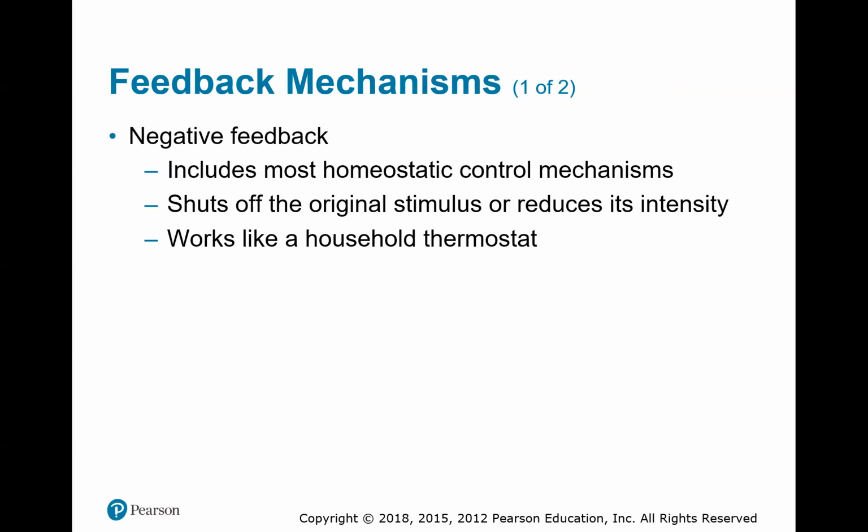The same thing would happen if your body temperature was too low. Nope, don't like the route we're going. We don't want it to continue to get colder in here. We need to shut this off. This works for blood glucose levels. Your blood glucose levels are too high, shut it off. Your blood glucose levels are too low, shut it off. Electrolyte levels are out of whack. Your calcium levels are out of whack. No matter what, that control center says, shut off that stimulus. It does not like the route it's going, shut this off. That is negative feedback. And that's why most of our control mechanisms are controlled by negative feedback.